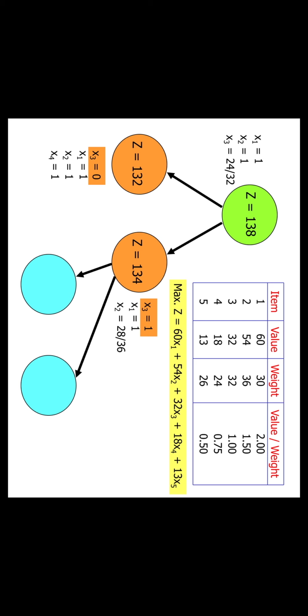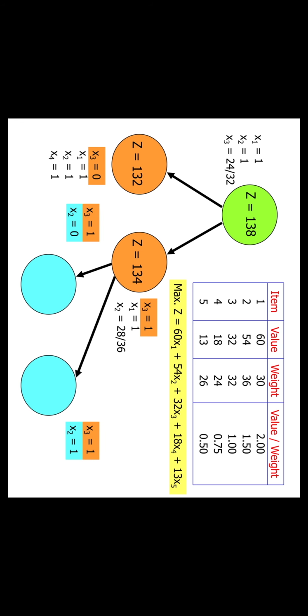The possible integer values that x sub 2 can have are x sub 2 equal to 0 and x sub 2 equal to 1. Those are the two initial assumptions that we would have for the next level of nodes that we're going to analyze. It's just that when you branch downwards, in order for you not to go in a cyclical manner, you have to also assume downwards the initial assumptions you had coming from the mother node. The two blue nodes came from the right orange node, wherein the initial assumption is that x sub 3 is equal to 1. Therefore, you have to also use that assumption when you analyze the two blue nodes.